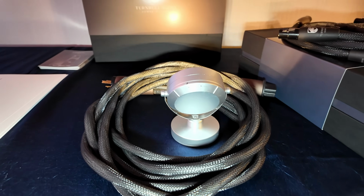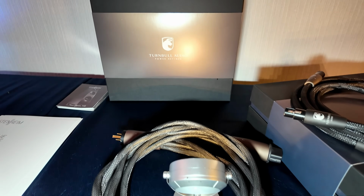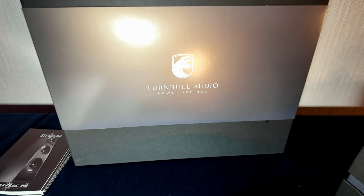For example, batteries. Let's just remove audio from it. We have research that shows when you charge and discharge a battery 3 times, it has a memory. And the power cord that you plug that battery into will charge and have a lower noise floor with the Turnbull power cord on it. In the medical field, we have users of cold lasers, and their customers will remark, hey, this didn't seem as effective today. And it's like, hey, we're sorry, we forgot to bring our Turnbull power cord, and so we've gone through enough charges that we lost the memory of what Turnbull delivered. We will see the beam structure change.